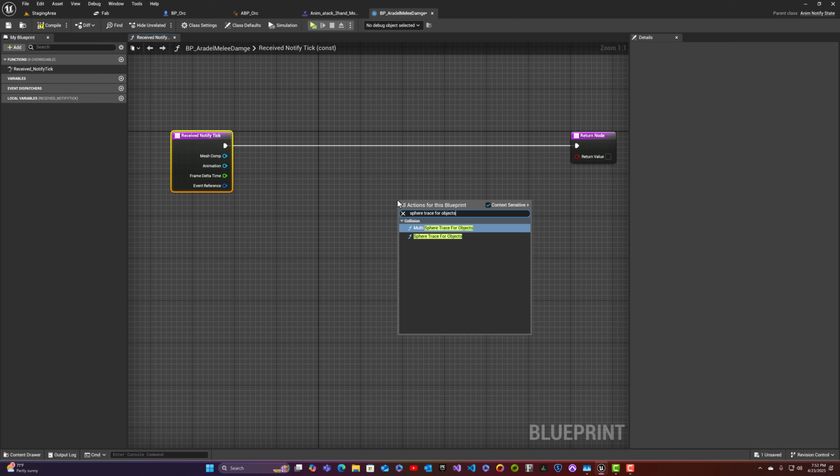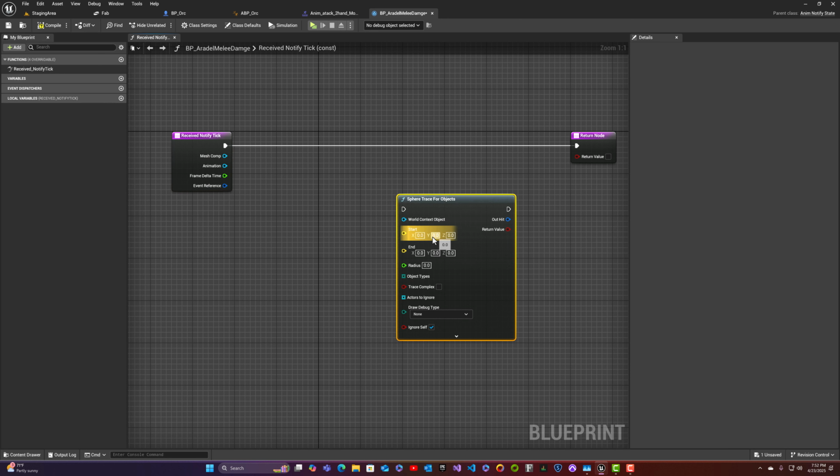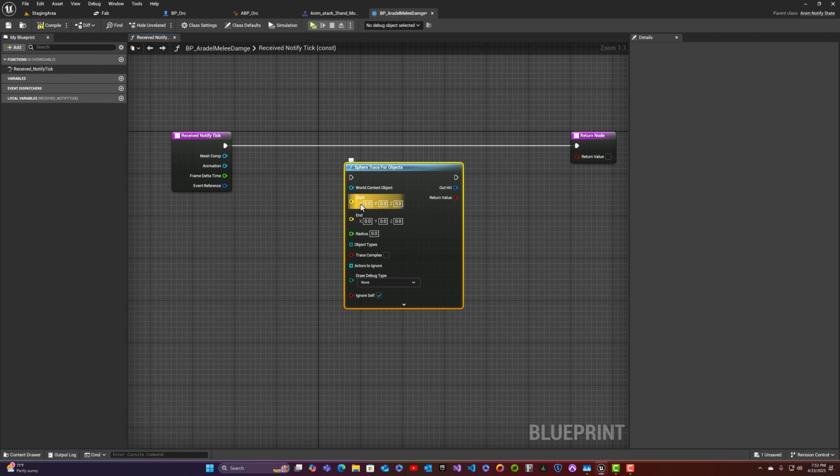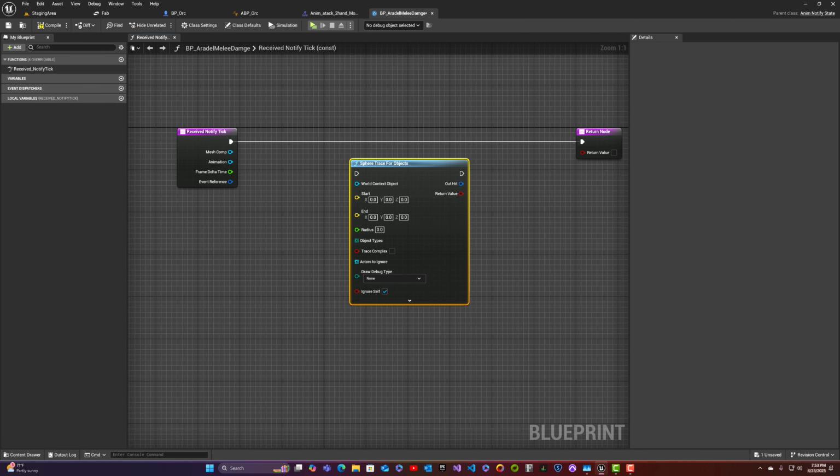Sphere trace for, not multi-sphere trace for objects, just sphere trace for objects. Now, what this needs is a start point and an end point. And the start point and end point really should be the locations of sockets that you've made for the sword, but on the primary skeleton of Aridel.